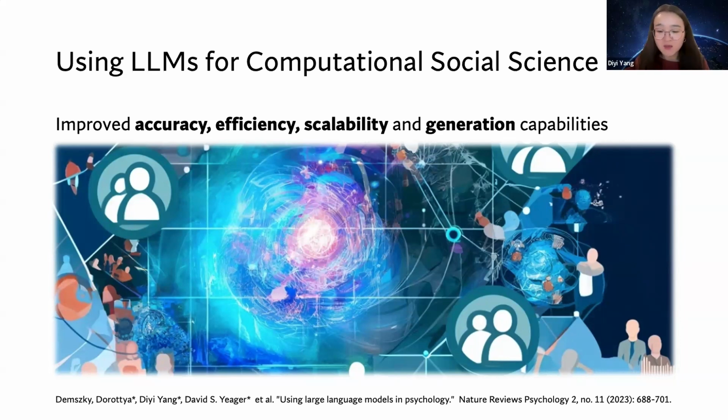If you think about several years ago, if we wanted to study online text or online social media data, we needed to build supervised machine learning models. We needed to collect a lot of data labeling and then build a machine learning classifier to scan them. Or we worked with researchers to code them manually. Today, I think with only a few short examples, you can achieve very high prediction accuracy.